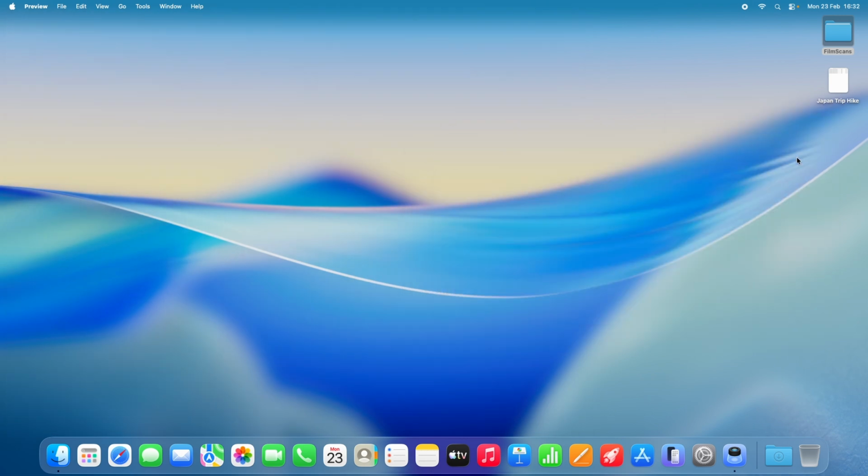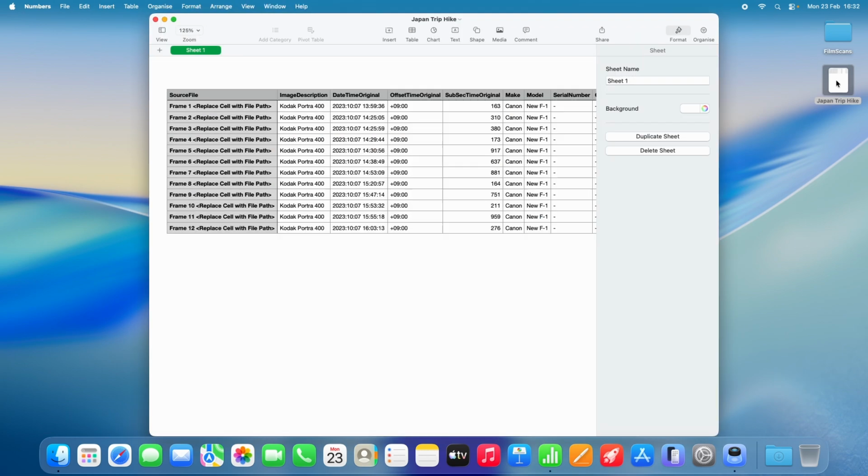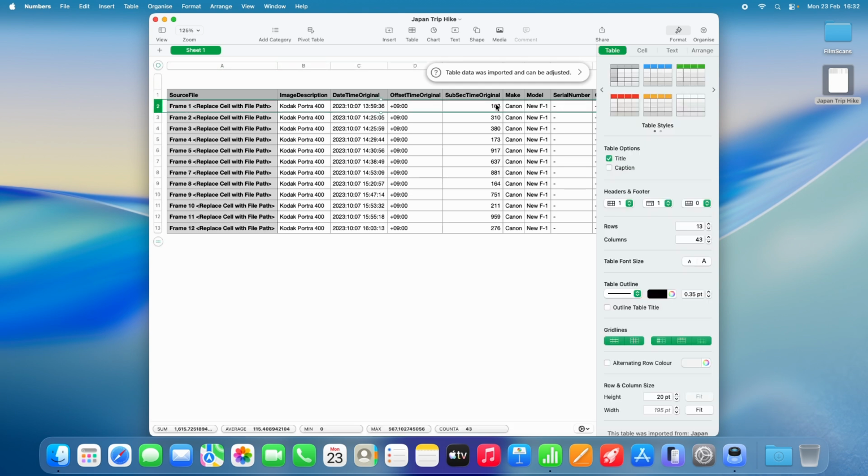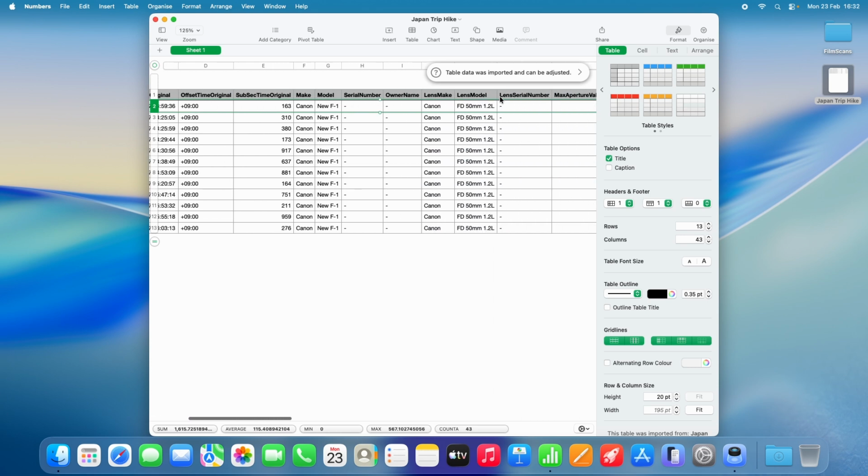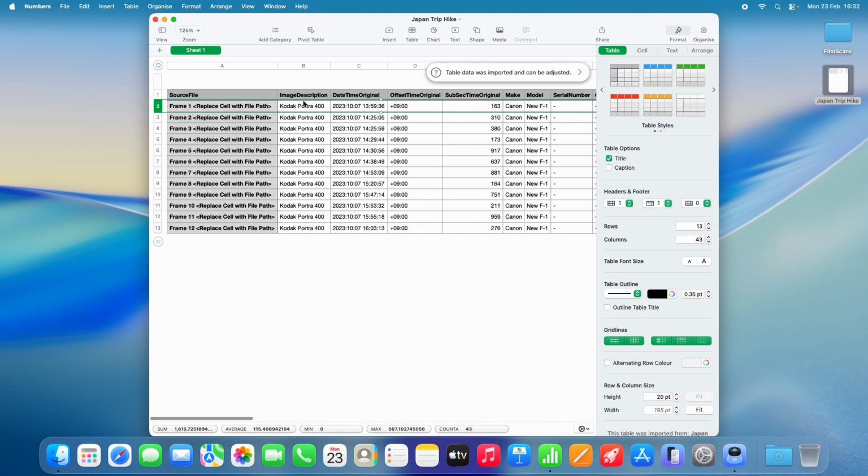So you can open the CSV file in any piece of software you like. I'm going to use Apple Numbers just for ease here. And you'll see we have this table, which every row is a frame, essentially. Every row contains all the information we're going to write to that image. So date and time, camera information, lens information, and so on. All we need to do here, as is hopefully quite clear, is replace the source file column with which image we want to write this data to.